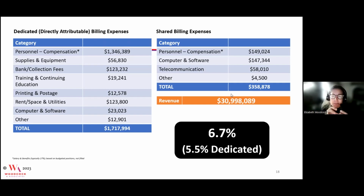And the reason I do that is because I find if you are evaluating outsourcing, then you're really only going to give up, if you outsource the whole kit and caboodle, the 1.7 million, right? You're not going to get rid of the medical staff credentialer. You're not going to get rid of your prior authorization team. Maybe you will, but you're probably going to have to spend some money to get those extra revenue cycle services. And so we're really trying to get as close to apples and apples to start using this data as a decision-making tool.